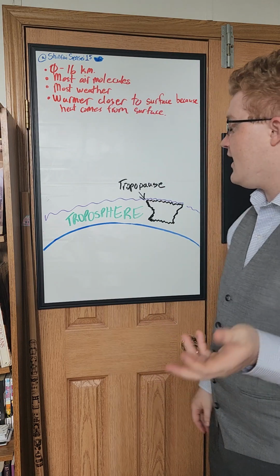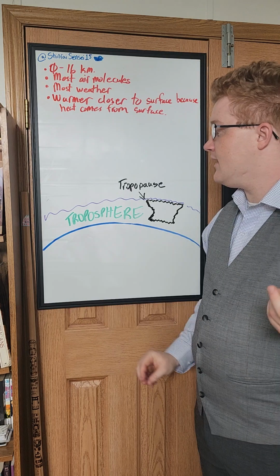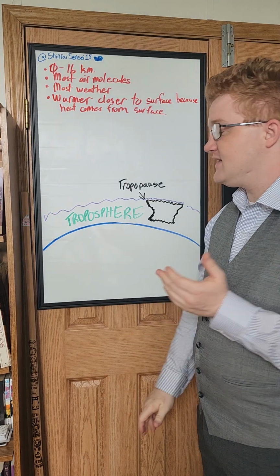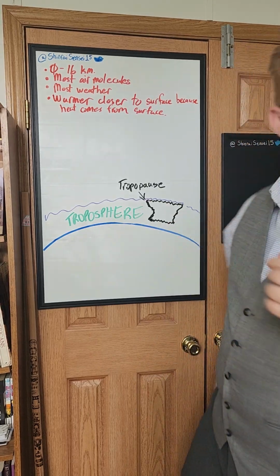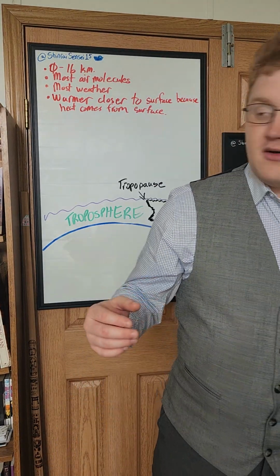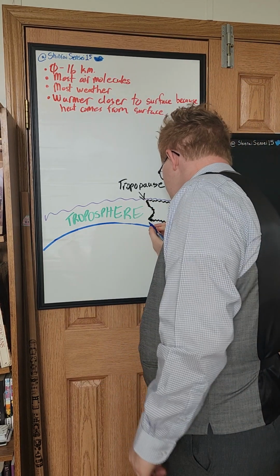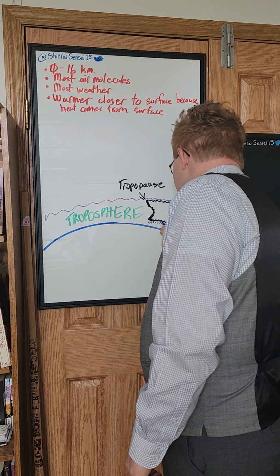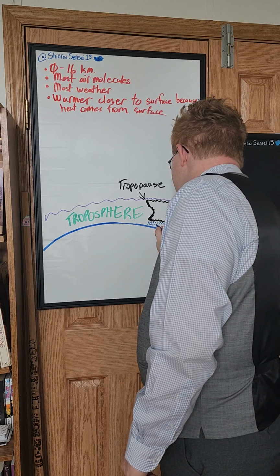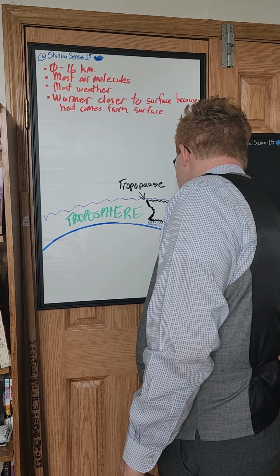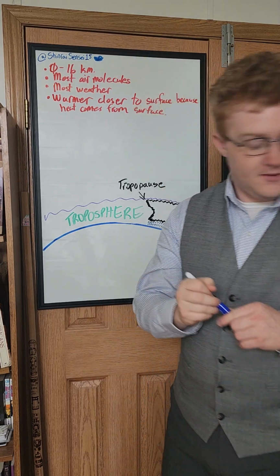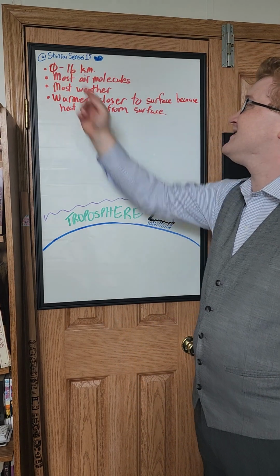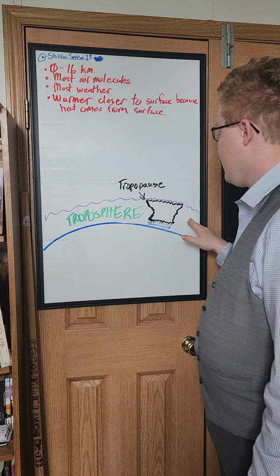There are a lot of reasons why the atmosphere behaves the way that it does, and the reasons why we see certain things. This is a rain cloud, by the way, so let me go ahead and draw some crude little raindrops here that show what this is. Okay. So, troposphere, closest to the Earth at 0 to 16 kilometers. Most air molecules are going to be found in the troposphere.